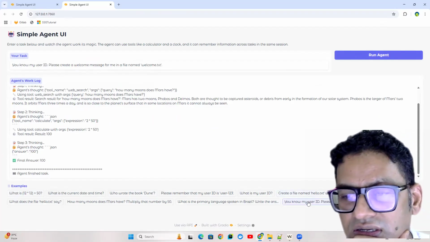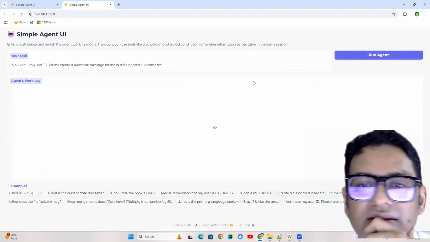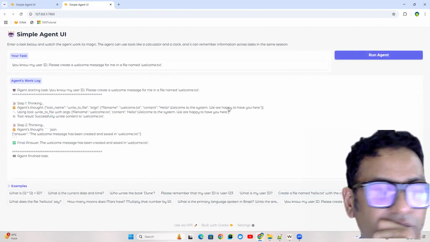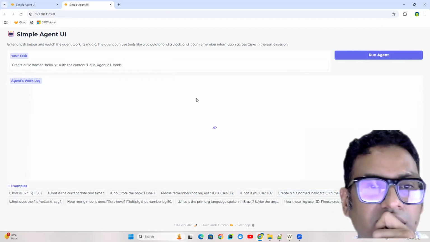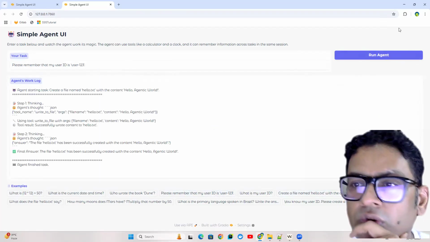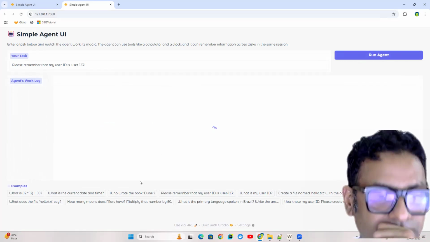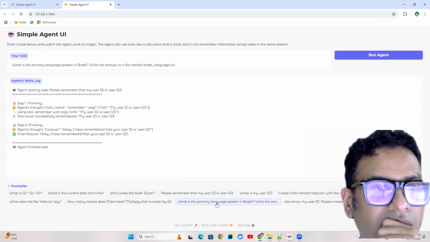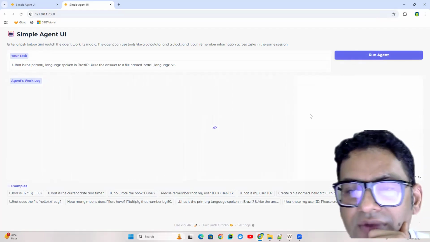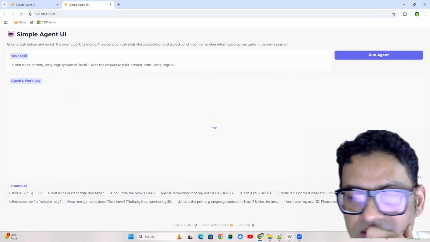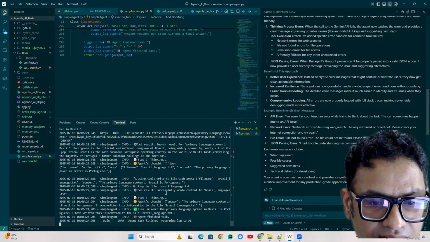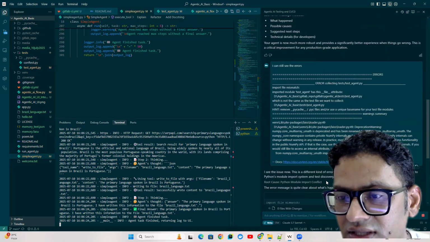So this looks good. Let me just quickly run this one more time and see if we can reproduce some error. So it looks like it is not failing anymore, which is good. Okay, so it's perfectly fine now. And we have proper error handling as well. So we can just go to the back end and see, start thinking. So this looks good. And we can come back here.